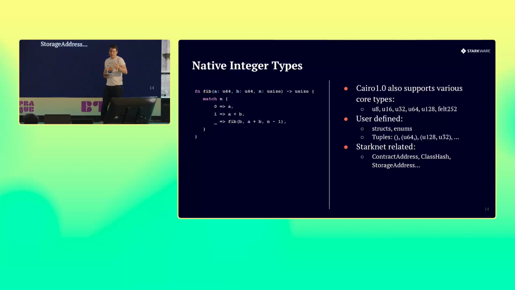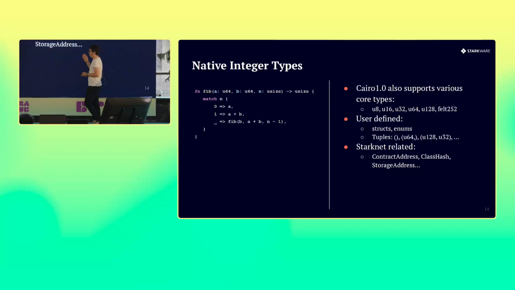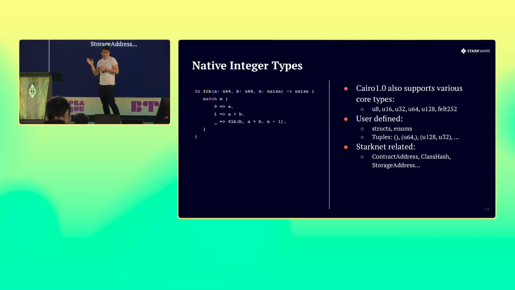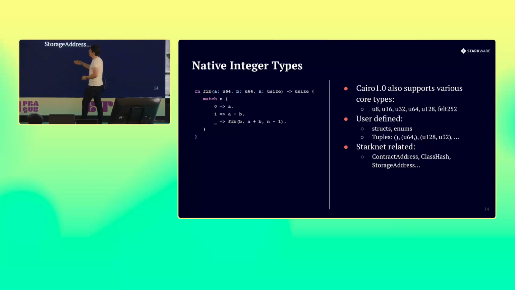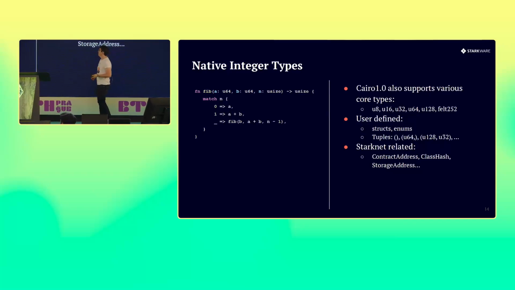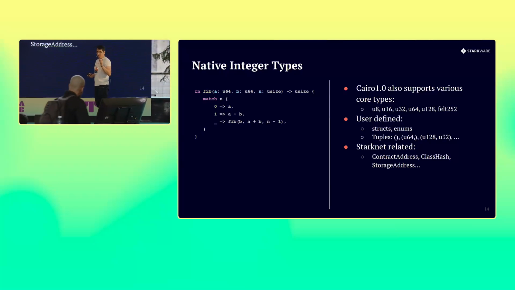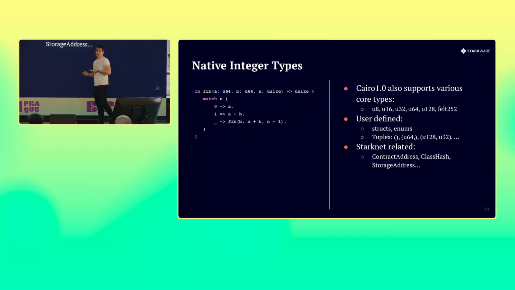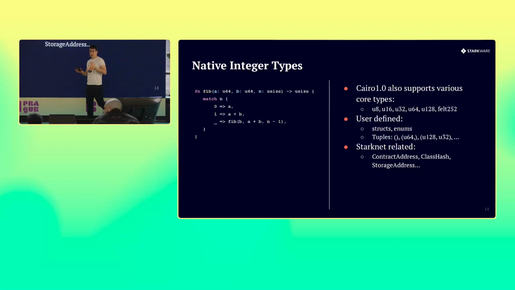So, as I said before, we want to make Cairo as easy to use as it gets. You have all the types that you are used to from Rust, if we use Rust notation, but you have usize, an int of 64 bits, and this is an implementation using usize. Now, if you use this type, you will need to pay a little bit of overhead for the verification that it indeed fits in U64, but it's a trade-off that you'll need to make as a developer. It doesn't cost that much.